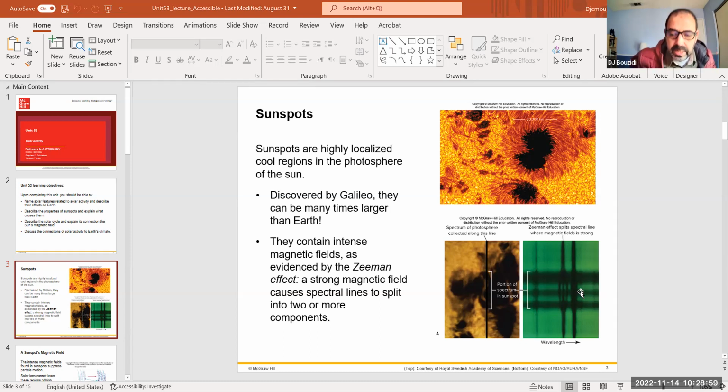What the Zeeman effect is: in a normal atom, like hydrogen, for example, which is the main component of the sun, electrons are in given orbital locations depending on their energy levels. So they occupy specific energy levels around the nucleus for all atoms, not just hydrogen. So think of the gas in the atmosphere of the star, which has these elements in it.